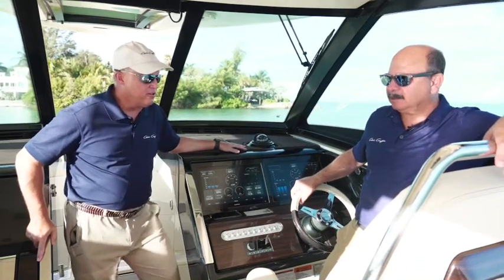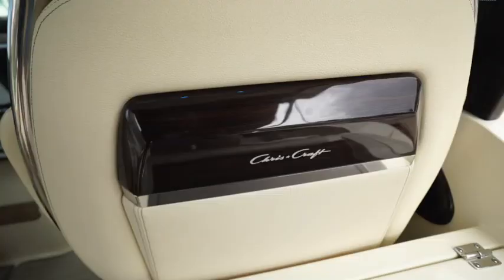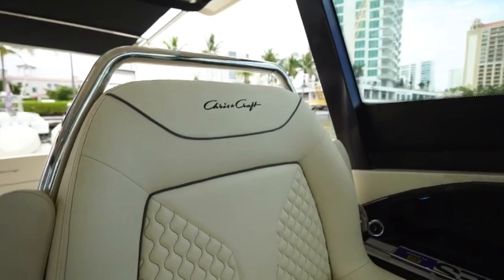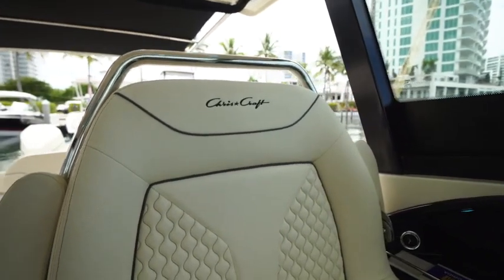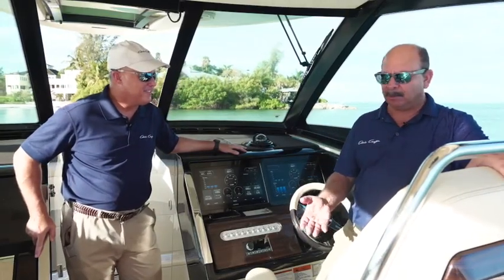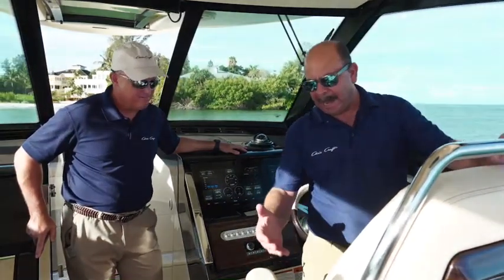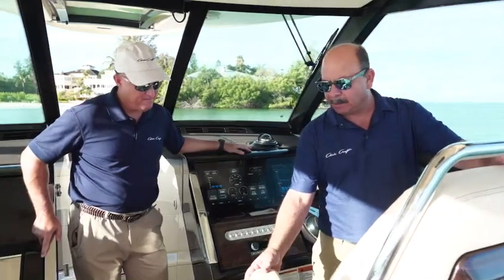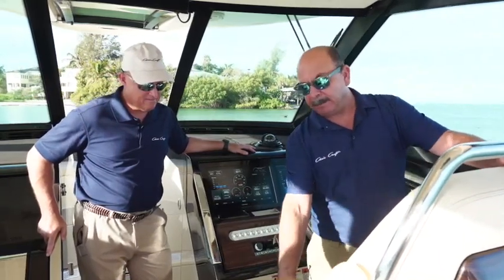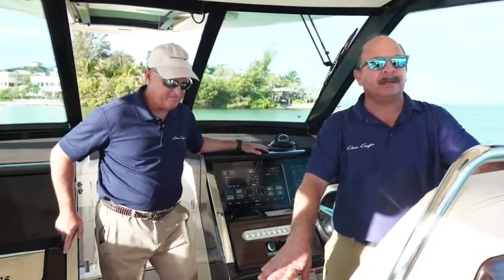The helm chairs are new on the Calypso 35. We have the walnut integrated into the back, but there's also a new armrest and the hardware is amazing. We build the best helm seats in the industry, and on the Calypso 35 we elevated it further with our new stainless steel armrests. We took our really good helm seat and added additional hardware to create comfortable and beautiful, very robust armrests that hinge up out of the way. You'll notice how the design blends with the seat — when they're up they match the curves of the seat, and when they're down they provide comfort on a long cruise.